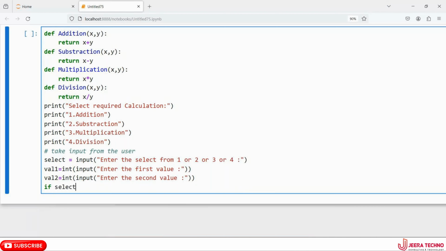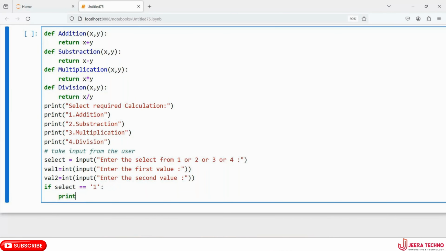If select equal to 1, now print, you can write here value 1 comma, then plus, addition, value 2, equal to, then add of value 1 comma value 2.